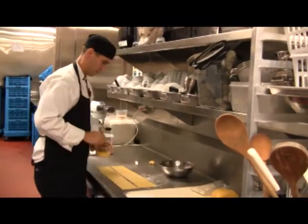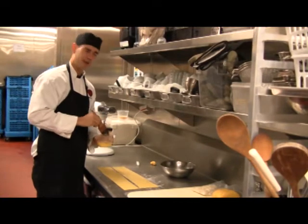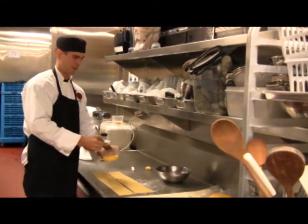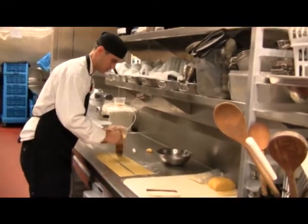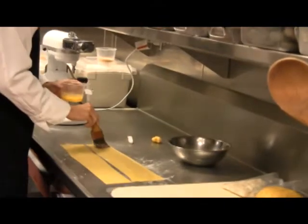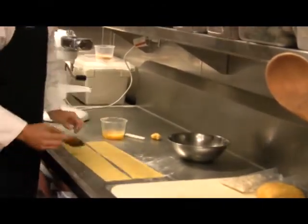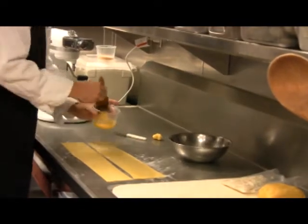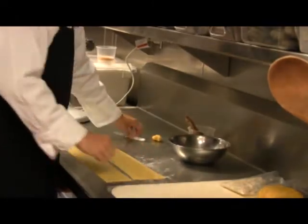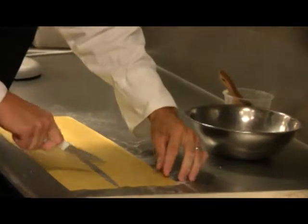What I like to start with is I egg wash it before I start to cut it, because if I cut it and then egg wash it, I'm going to get egg wash all over this table. I egg wash the top half. I leave myself just a little bit on this end not egg washed. All right. Now all I'm going to do is cut little rectangles.